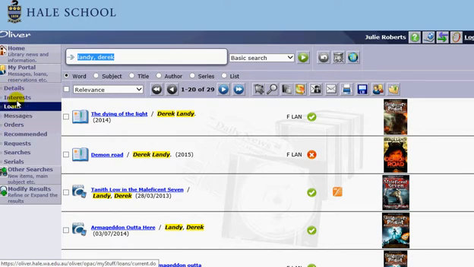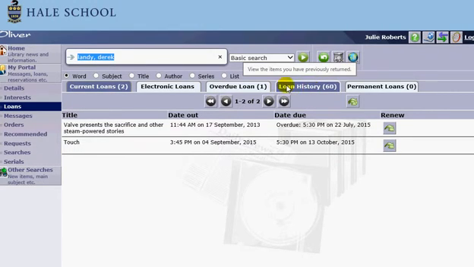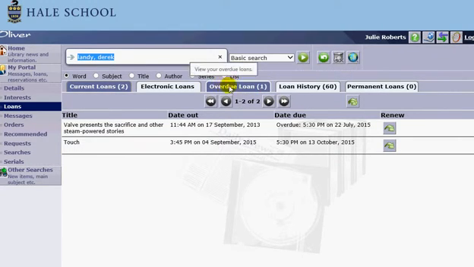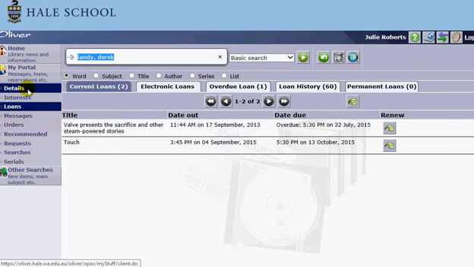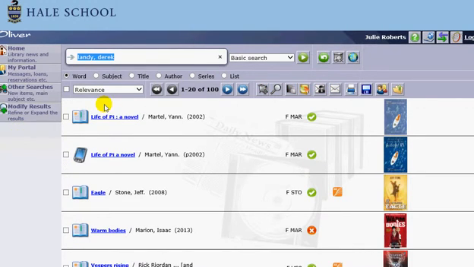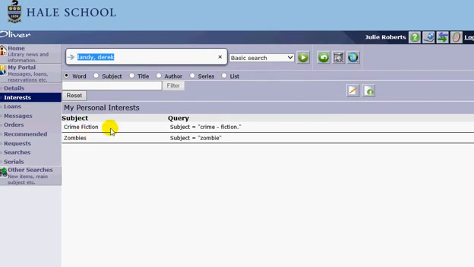Up here is also useful. You can go into My Portal and these are all information that's fairly specific to you. I can see my loans. So if a teacher says, show me what you've read, you can have a loan history. It can show you what overdue loans you've got and what loans you've got out as well. You can see recommended books, and this is quite useful if you have no idea what you like. It will recommend you books based on what you previously have taken out. It will also show you some interest lists, and I've set up two. I like crime fiction and I like zombies, and so it will send me a message when new ones pop in to the library.